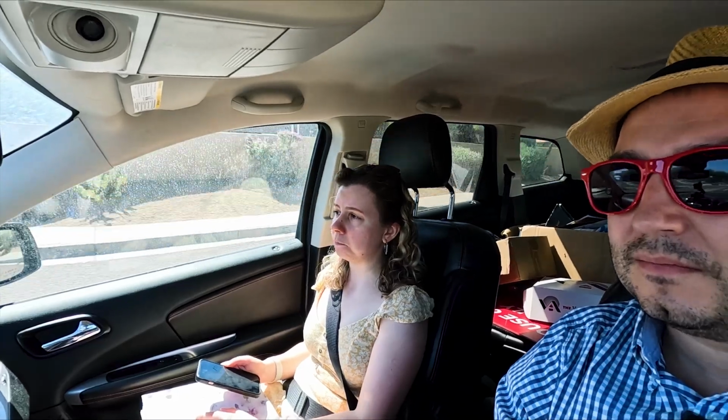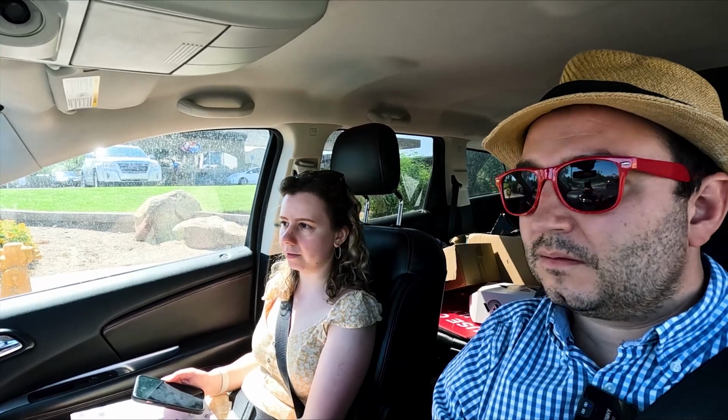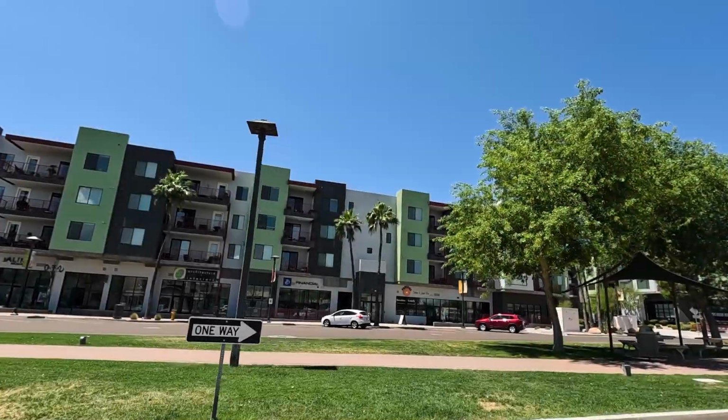But other than that, most people who are working here in Fountain Hills are going to be commuting to Scottsdale, maybe Gilbert. Most of the population here is either people who are retired or people who moved here during the COVID times, when so many people figured out that they don't actually have to be in the office every day. And this is the perfect place if you are working from home, so that you don't have to commute every day.